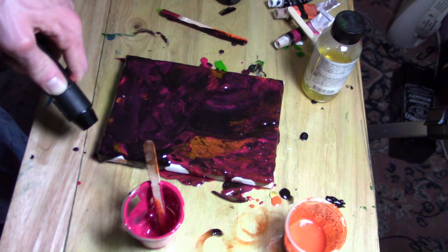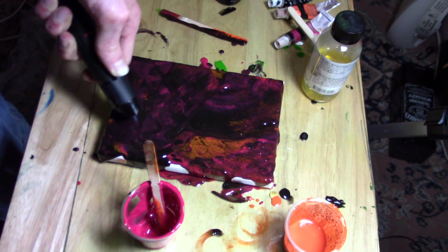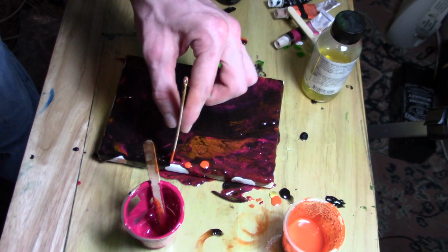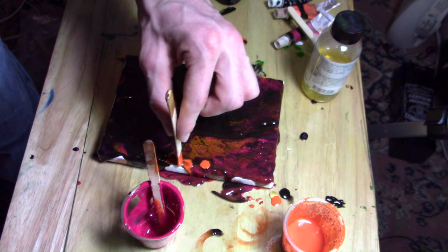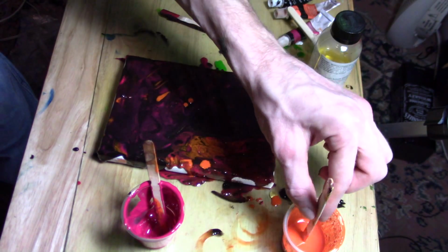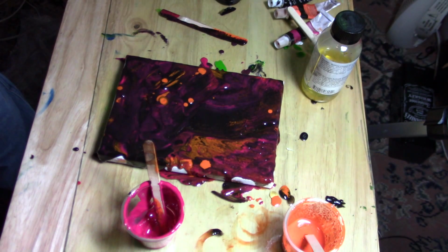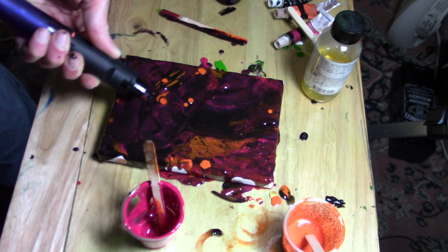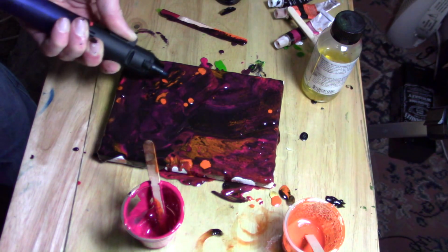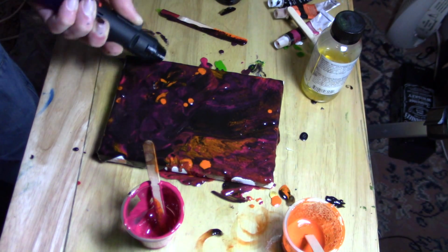Again, still feel like you need to torch earlier in the process, not later, like we do here, as well as like I did in part 1. Hopefully we remember that in the future. As well as there, I just added more orange because I felt like the other colors kind of ate it up. And one last torching.